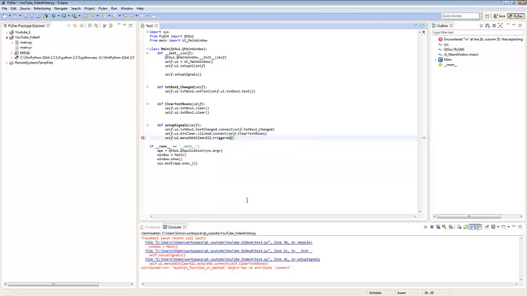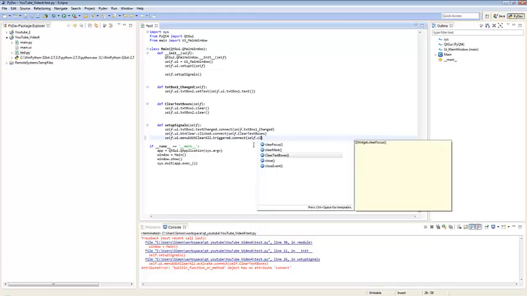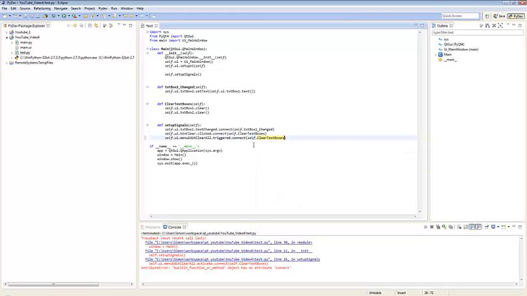Don't know why Qt chose triggered rather than clicked, but anyway, when you are referring to a signal, when someone clicks a menu, what you're looking for is this triggered signal, and we are going to connect to that self.clear text boxes and get rid of the curly brackets.